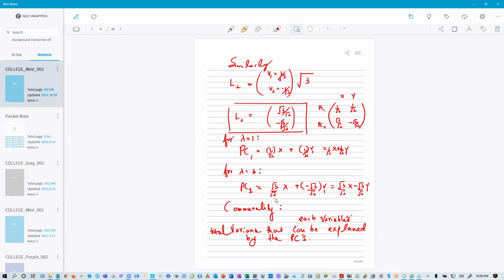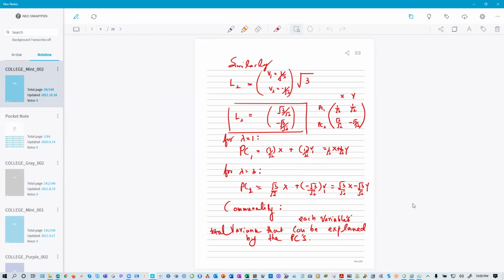Now let's use that. I want to go back to the Kaiser rule. Kaiser rule says anything with lambda more than 1 would be taken into account. That means eventually you keep only this one. Lambda equals 1, you can drop or keep it in this case, it's not a big deal.